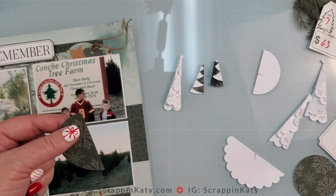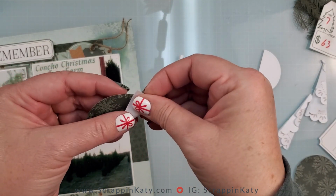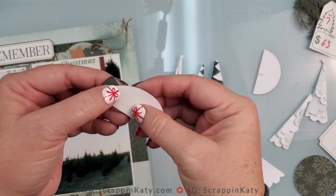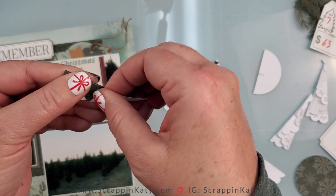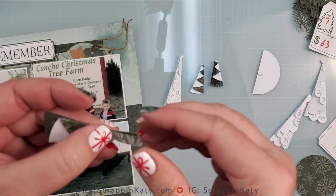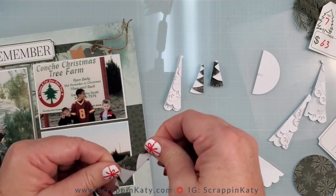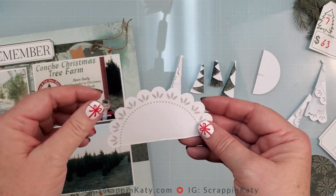So let's try this again. This time I'm going to go flat edge like this. And let's see if we can get a greener tree. So green, green, green, green, and then it's going to end white. So then I'm going to repeat the process with this.